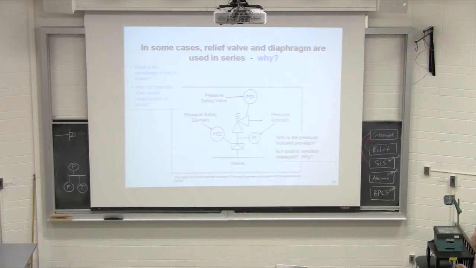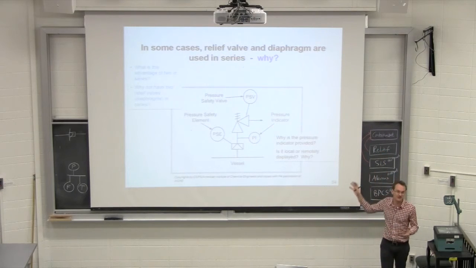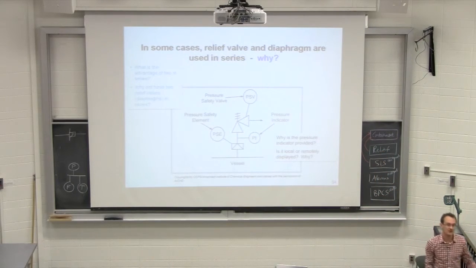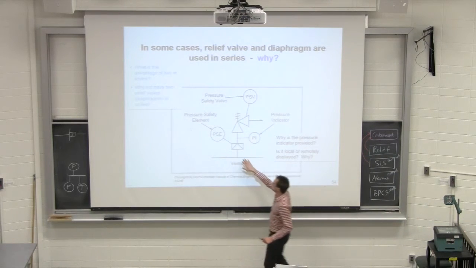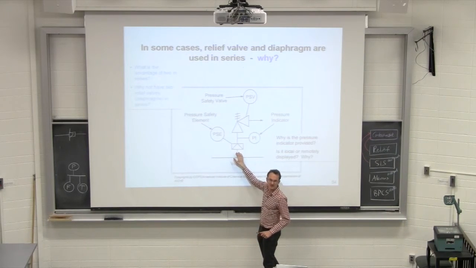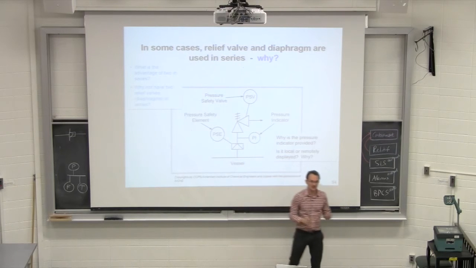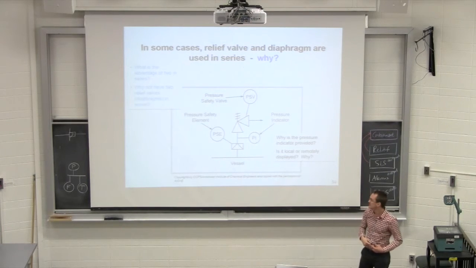So the whole idea of this system is that this is your last resort. You don't want to turn it off. This is your safety net before that unit blows, right? And you don't want any possible mistake to cause that safety net to disappear, okay? So no, we would never put a manual valve here, as tempting as it is to close the process down to isolate it so you can quickly go replace the rupture disc. Okay, so back to the original question.